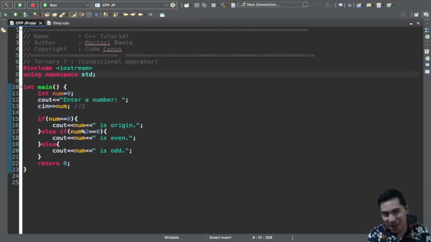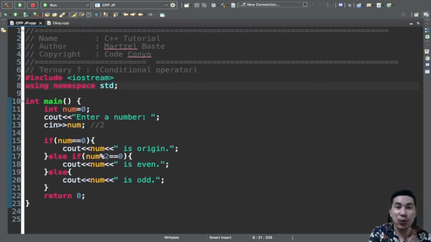So this time we're going to convert this into a ternary or conditional operator. To convert this into a ternary operator, first you will need to determine the destination variable. The destination variable is the variable that will hold the value after testing the logic test and passing it to that variable.